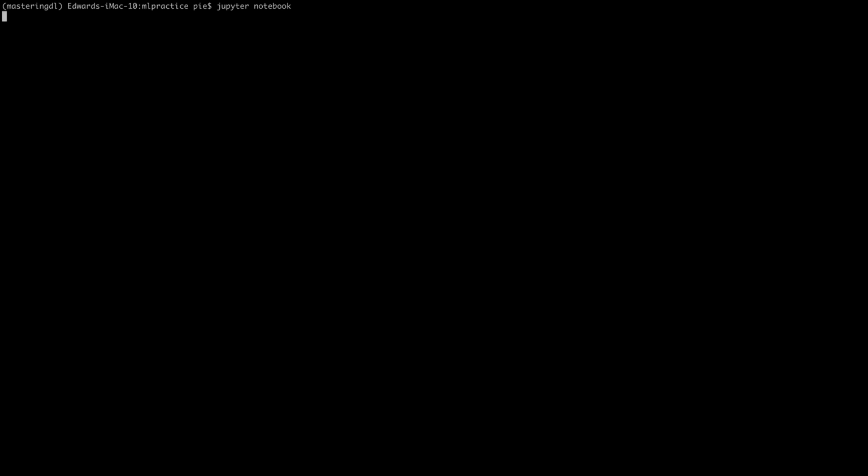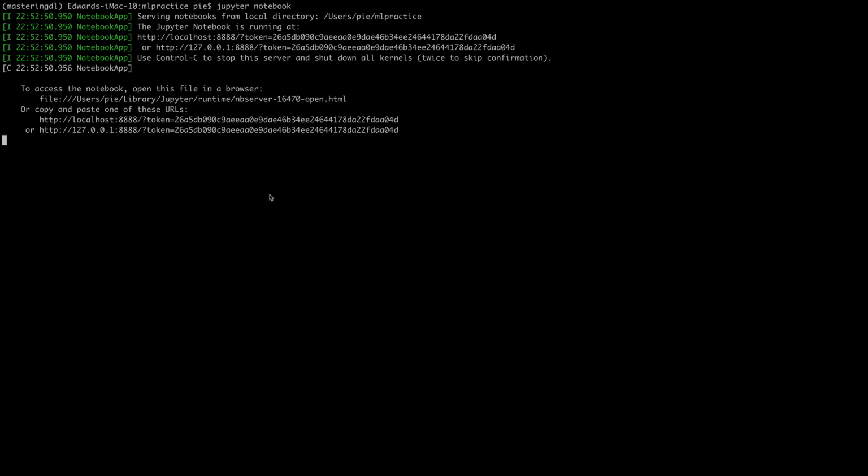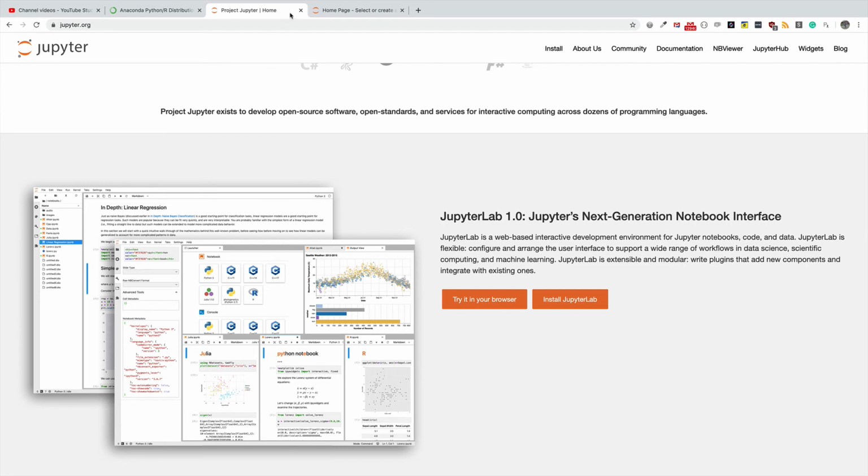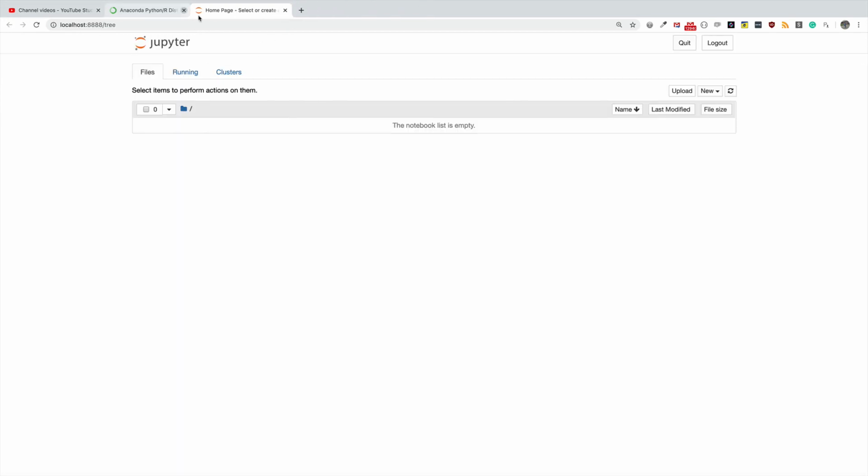Once I'm here, all that I have to do is to say jupyter notebook, and this command is going to start the Jupyter kernel like I explained to you, and it will automatically open in the browser the UI that you'll be able to use to interact with the kernel, which is a server running in the terminal session that we opened. Okay, so I will close this and I will close this.